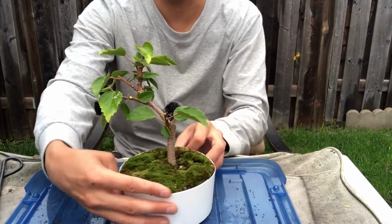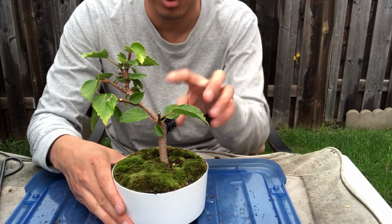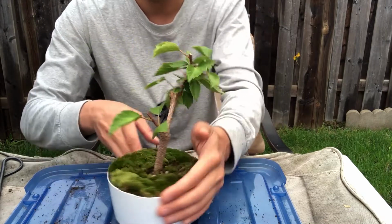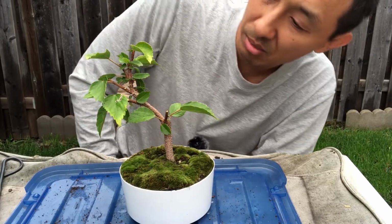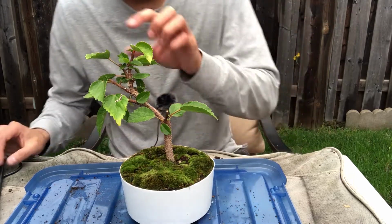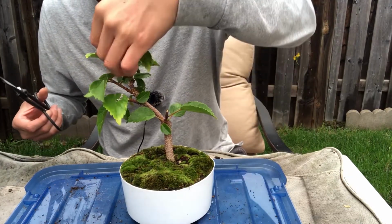So then this will be my front, even though it doesn't look like much now, but hopefully in the future this will come out more, and then I'll have a fuller tree. So what that also means is I'm going to leave this long part, because I don't want to risk losing that whole thing. As far as the top is concerned, there's not much to do.